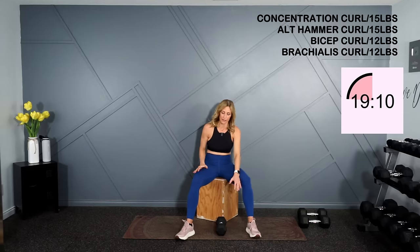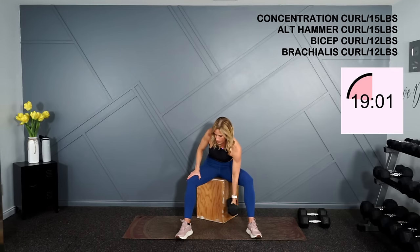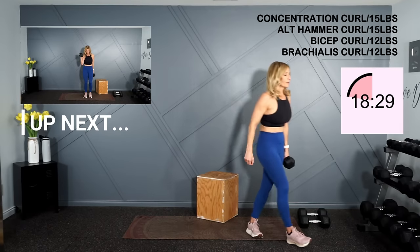Very nice. Switching sides. Elbow is against the leg. No swinging at the bottom. And you've got 12. 11, last here. Good. All right, we're gonna do a hammer curl, but alternating sides.